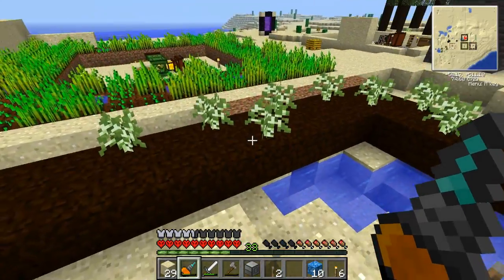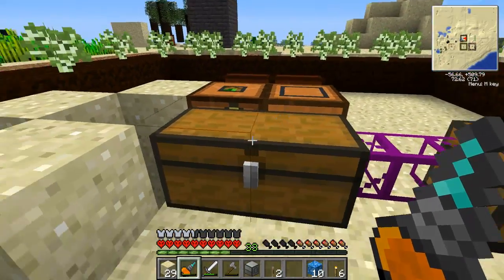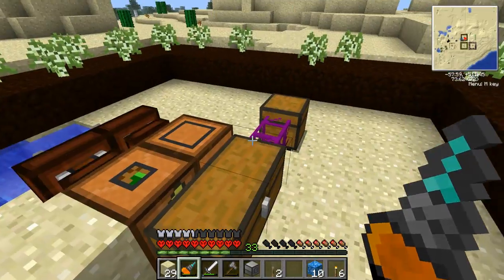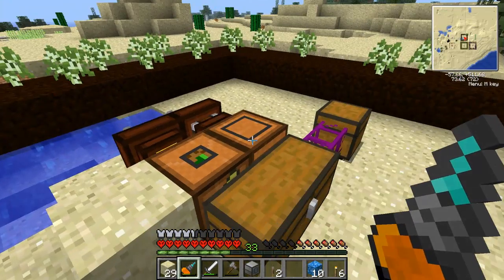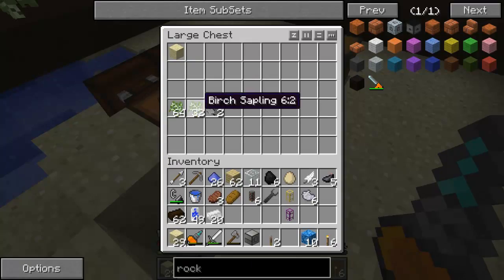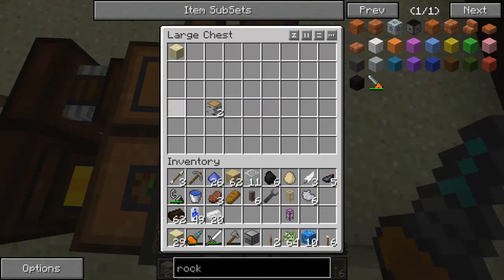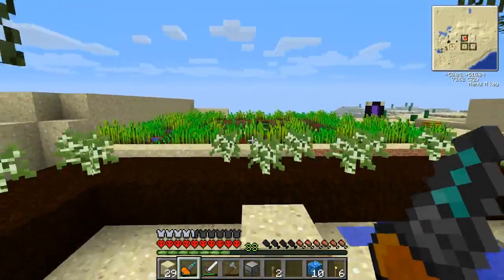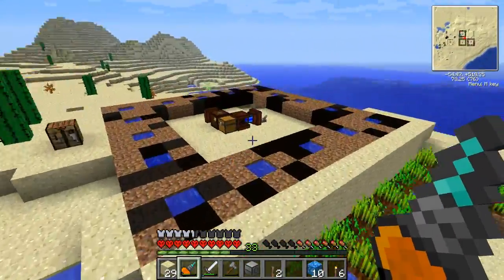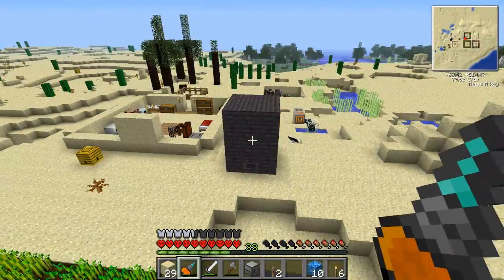I'm not sure exactly what that is telling me, but it's pretty simple, saying that I'm going to have some sort of buffer to be able to manage all the saplings in the future. For now, I can just simply put all of these saplings in and it'll automatically harvest it and whatnot, and everything should be hunky-dory. I can't even speak it today.